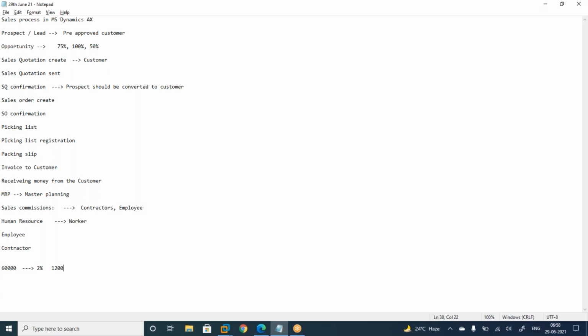This 2% will be given to sales representatives. In some companies, out of this 1,200, 90% is given to the sales representative and 10% to the sales manager. That means 1,080 will be given to the representative and 120 given to the manager.